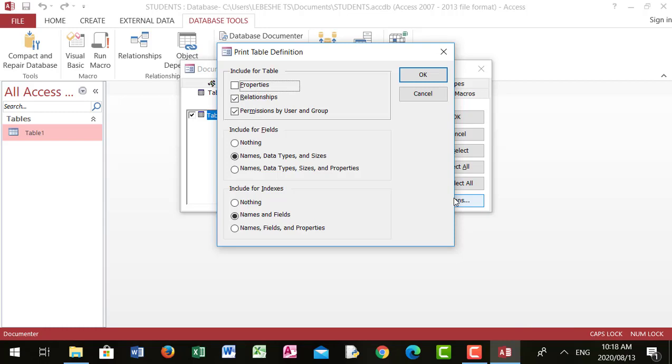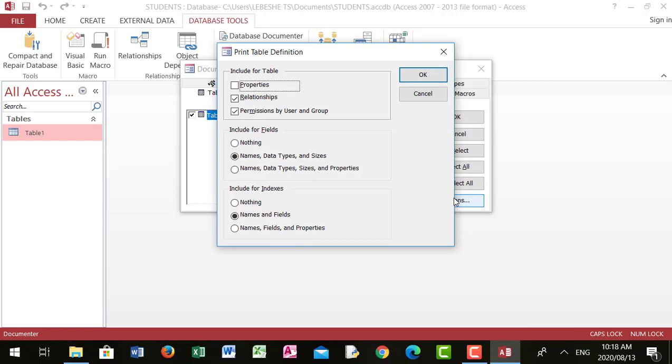So now we need to remove the one that is having properties. So obviously that is why we are not ticking the third one. We will just tick this one, which is name, data types, and sizes for fields, and also for indexes we will leave it as name and fields because we don't want properties. Then we are fine.